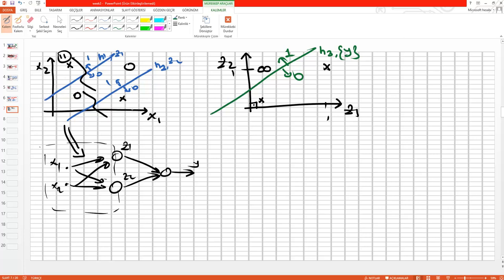Because if we have this kind of data in here like this one, and so we cannot split each region. But if we are adding one more layer, and so this Z2 and Z1, the hidden parameter outputs are transformed into the what? To the plane. And so if I use one more neuron in here, and so I can split the whole data. This is called the multilayer perceptron. Yes, for example, this is H1, this is H2, this is H3. Okay?